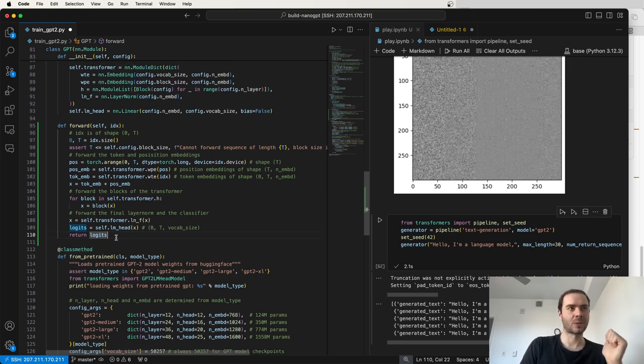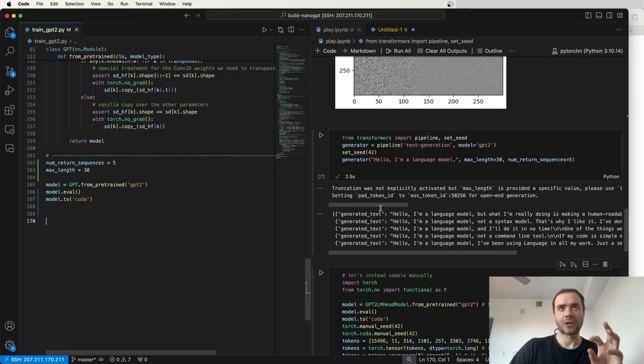So what comes out after forward is the logits. And if the input was B by T indices, then at every single B by T, we will calculate the logits for what token comes next in the sequence. So what is the token at B, T plus 1? The one on the right of this token. And vocab size here is the number of possible tokens. And so therefore this is the tensor that we're going to obtain. And these logits are just a softmax away from becoming probabilities. So this is the forward pass of the network. And now we can get logits, and so we're going to be able to generate from the model imminently.